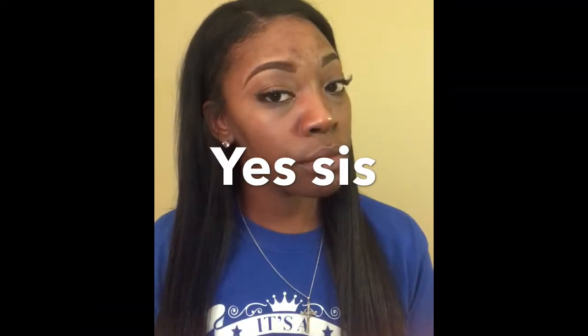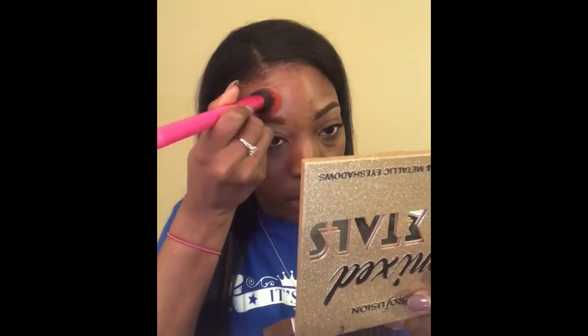And there we have it. Our eyebrows look like sisters, not cousins. So next what I'm going to do is I'm going to take my Maybelline Fit Me foundation in the color 358 Latte, and I'm going to apply that to a foundation brush. As I told you before, I don't like that harsh halo effect, so even though we did all of that blending before, I do want to make sure that I go ahead and blur those lines out a little bit more just to make them look a lot more natural and even.